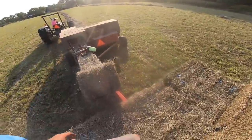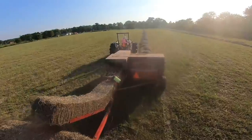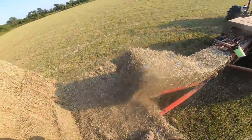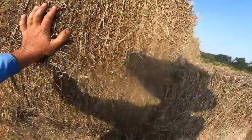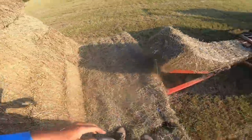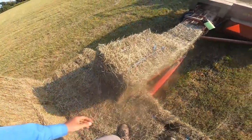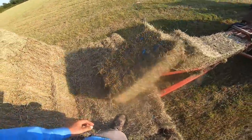So I'm happy with how uniform. You don't see big wads or nothing in it. It's great. The bales come out great. I forget my exact length. I want to say it's probably like 34 inches or so. It'd be pretty good for an accumulator or something. It's not a full 36. Every once in a while I get one that's a little long. And it's a pain when you're doing 36 inch bales and then one comes out longer, you got a 40 inch bale. Yeah, that's a pain to deal with.